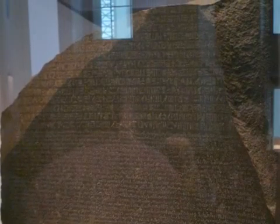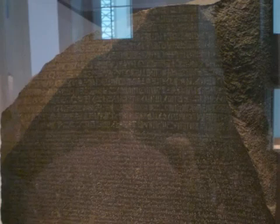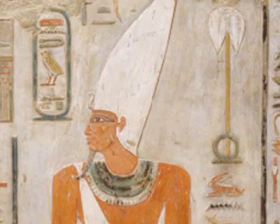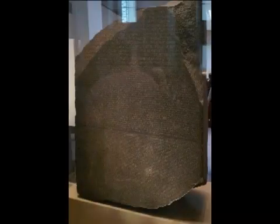Until we had the Rosetta Stone, and we could see within the writing of the Rosetta Stone cartouches which held the names of the rulers. Cartouches are a kind of oblong shape that contains the name of the ruler. In this case, that would be Ptolemy V. And by recognizing that ruler's name in these 3 different languages, we found a way to begin to unlock hieroglyphics. Now that would take decades. It was an incredibly difficult task. And we haven't even talked yet about how this was found.